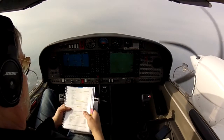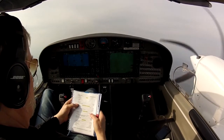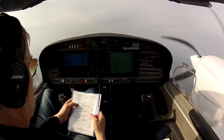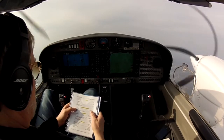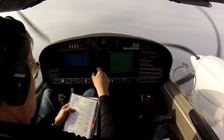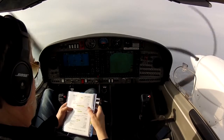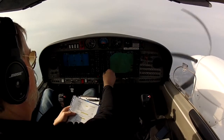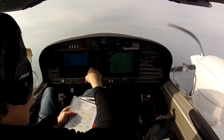Major flight 14, turn right heading 030. Right 030, major flight 14. Checklist, climb to cruise checklist. Fuel pumps are off, the climb power is set 91%, cruise climb airspeed is 90, we can set that up to 100. Romeo Bravo, established on the localizer, runway 19. Put nose down, get it to 100.